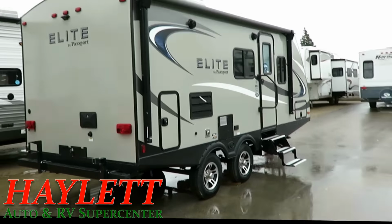But the easy tilt awning is something I like, because sometimes a crappy day like this is a crappy day. This is not a day you're excited to be out camping. But you could still sit under a patio chair, roll that awning out, tilt the awning, and get some easy rain runoff. Now you may have noticed a backup camera prep back there that, if you choose to add one, what's cool is you can get not just a backup camera, but actually an observation camera where you can see behind you in transit, in motion.